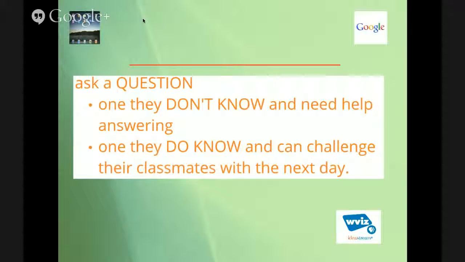And one thing I like to have the students do when I give an activity is ask a question. One they don't know and need help answering, and one they do know that they can use to challenge their classmates. And the second part gets really exciting when the students really want to challenge each other. Say, we just learned about the quadratic equation. We just learned about Marco Polo. We just learned about compound sentences.